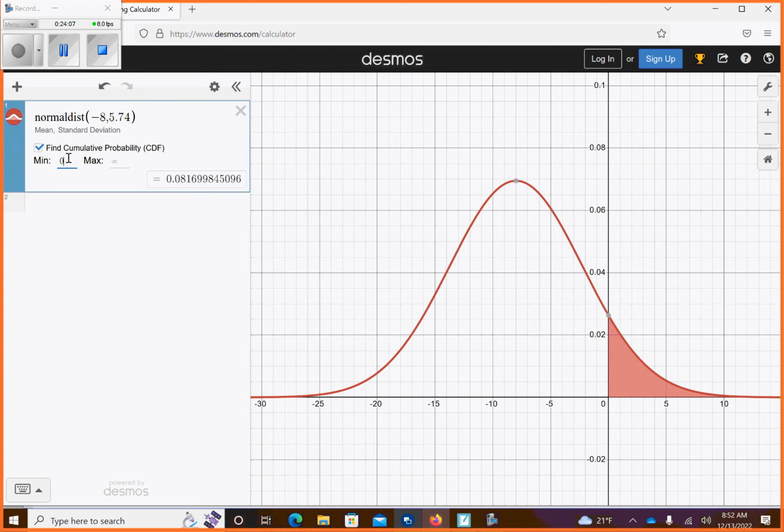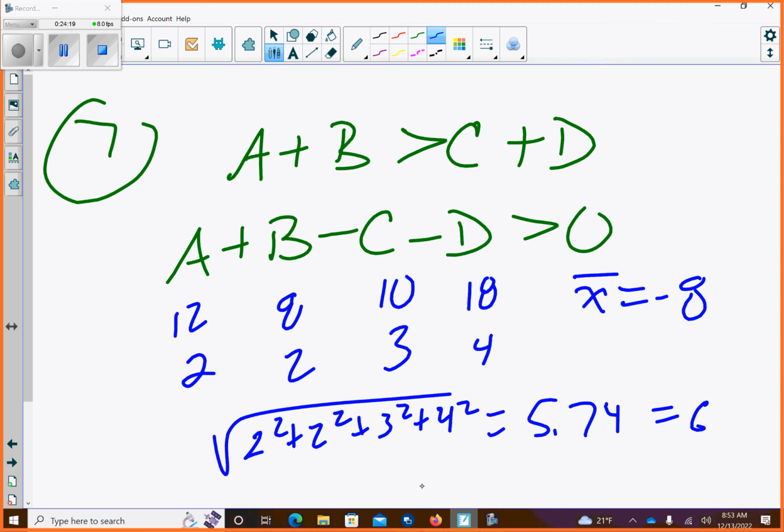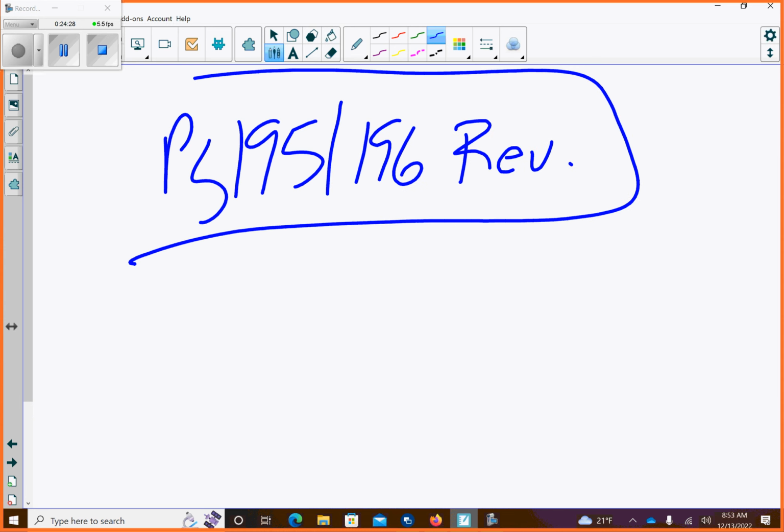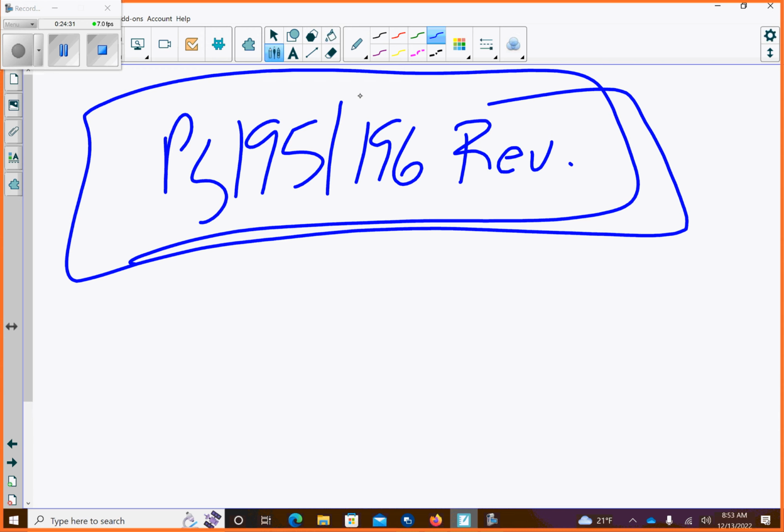So, questions for me. Obviously, Desmos heavy. The standard deviation is the goofier thing to write down. So, would you all take the opportunity to do page 195, 196? This is the review in which we will go over in its entirety tomorrow. And then hopefully you get your half sheet all set up for the quiz that'll be on, or the test that'll be on Thursday. Cool? Everyone happy?